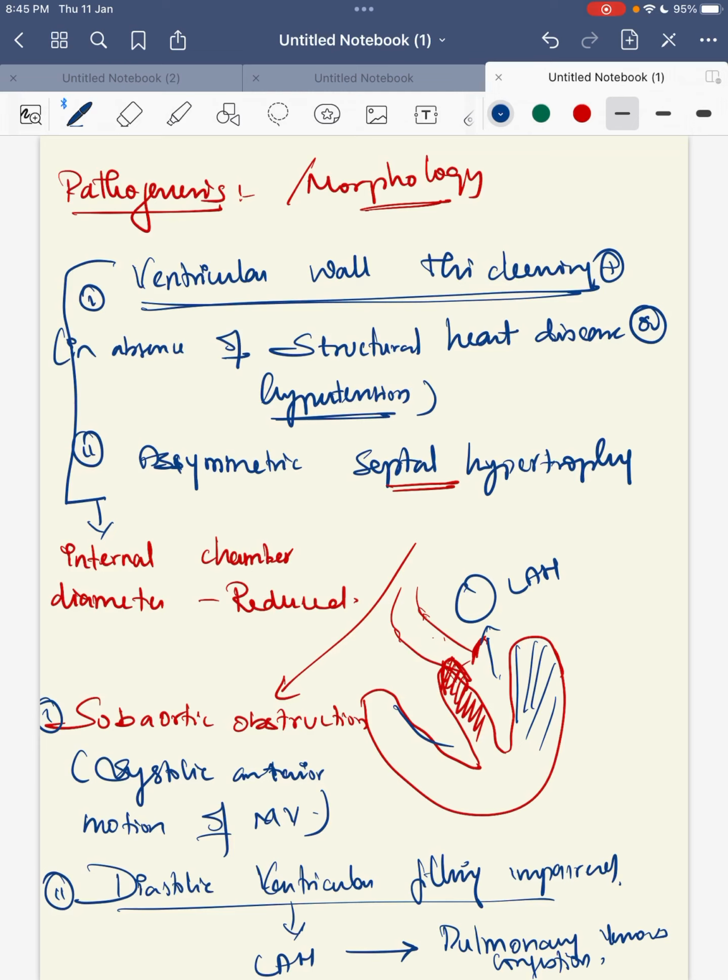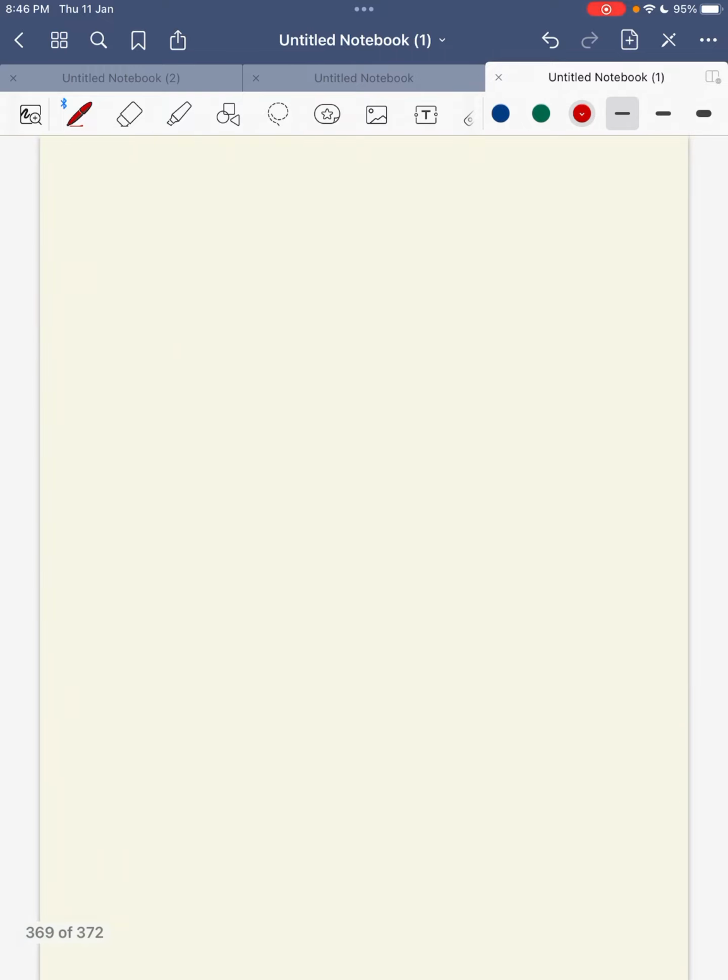Okay, so here the main abnormality is diastolic dysfunction. Now you'll be asking, what about the systolic function here? The systolic function in this patient can be normal or it can be increased, because 80% of the ejected blood will come in first flow itself. To compensate for the cardiac output, as I told earlier, the stroke volume will be increased. So for the stroke volume to increase, the systolic function has to increase. So the patient can have either normal or increased systolic function. Here there will be mainly diastolic dysfunction, or filling impairment, in this patient.